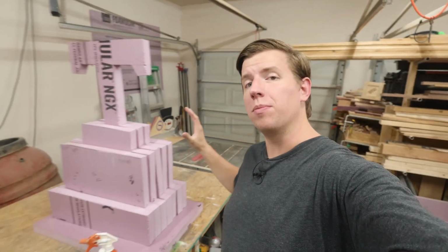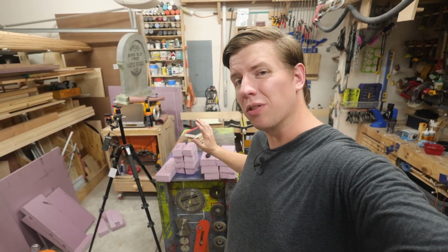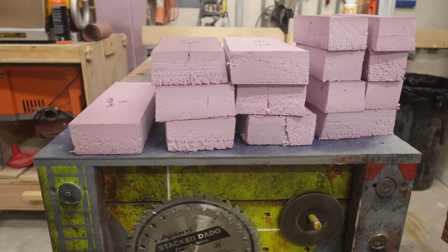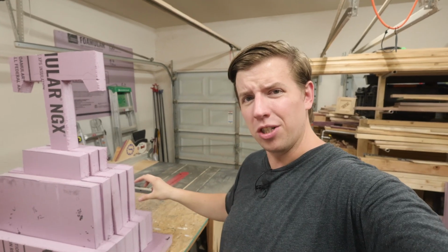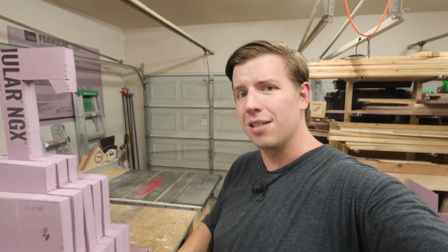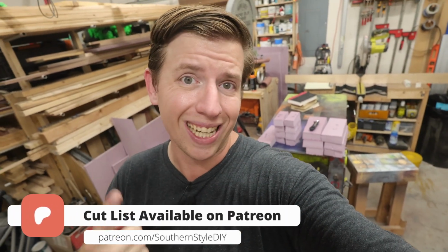All of the layers of the tombstone are rough cut out, but you may have noticed that I made a slight mistake with my cuts. I ended up cutting a bunch of additional spacer blocks that I didn't need because I decided to keep all these vertical layers one big piece instead of having to fit in a bunch of additional blocks. I've got that updated to only have these big pieces in the cut list that's available on Patreon if you're interested, so that you don't have to cut out a bunch of extra spacer blocks like I did.